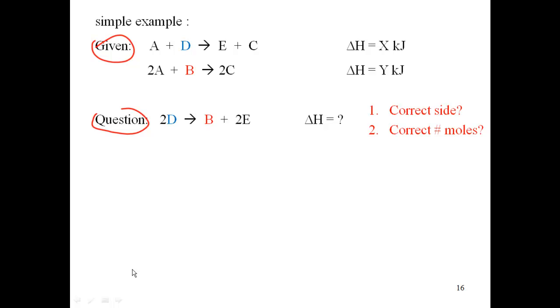Let's look in this example. Looking for D. I want to find D in just one of my given equations. Can I find that? Yes, I can find it in the first one by itself. Okay, if it was in both of them, then I would skip it and move on to something else. Okay, I would only deal with it in both of them if I have to. Okay, I would move to the simple things first. Now I'll ask myself the first question. Is it on the correct side? I need it on the reactant side. Is it on the reactant side in my given? And the answer is yes. Okay, so I don't have to flip it. So I would use the equation just like it's written.